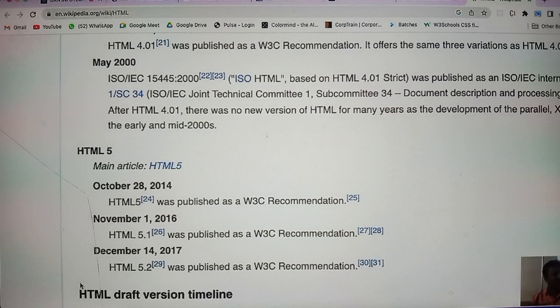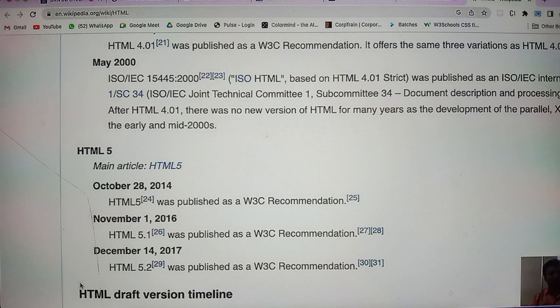Lakhs, maybe crores of websites would have to be corrected if they accepted the HTML strict version. So they removed that version. TypeScript is also something like that.